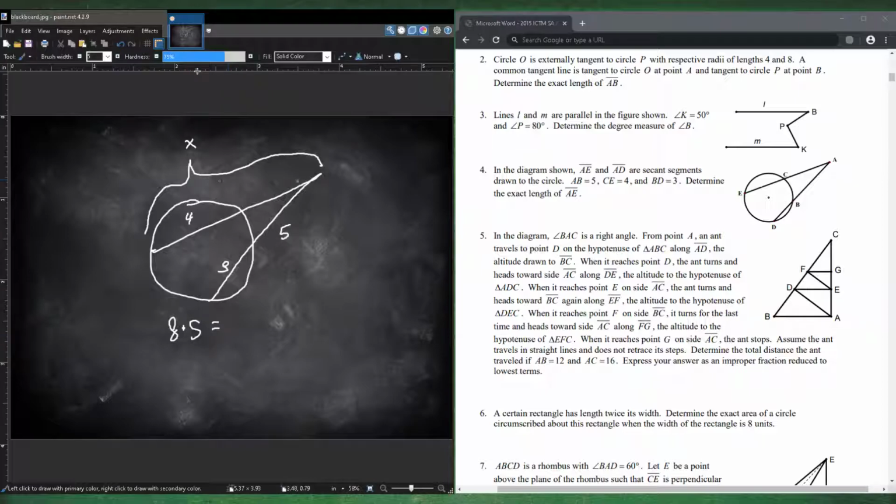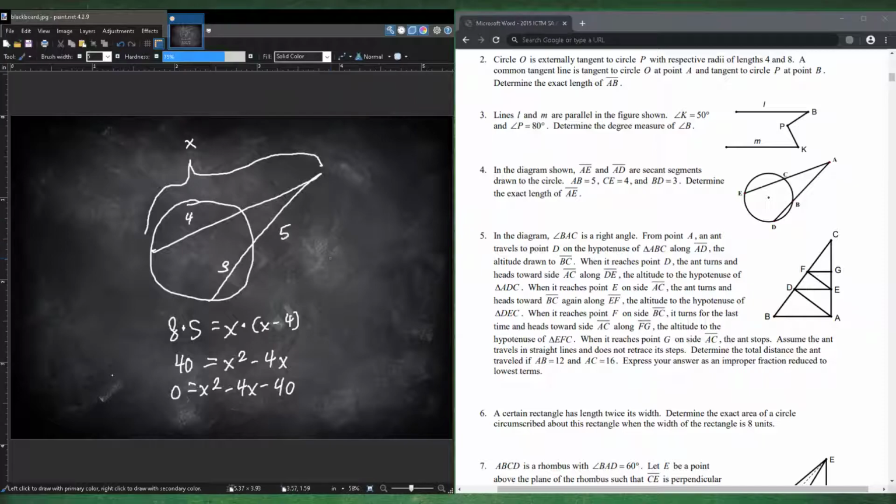Now this entire length, that's x. Now the part outside is x minus 4. So 40 equals x squared minus 4x. So 0 equals x squared minus 4x minus 40, right? Move the 40 to the other side. And now we'll use the quadratic formula, which is negative b plus or minus the square root of b squared minus 4ac, all over 2a.